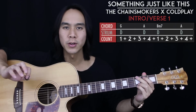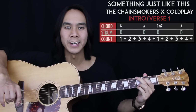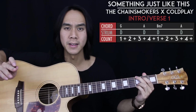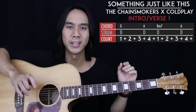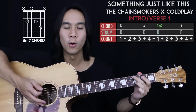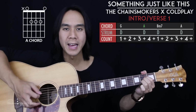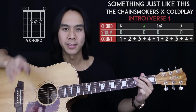And now for the intro and the verse, it is quite stripped back. So we're just going to be strumming each chord once. There's no strumming pattern here yet. So up in here in the annotations, you'll actually see the timing for the chord changes. The G and the B minor 7 are all on the 1 beat, and the A's are always going to be on the end beat after the 3.